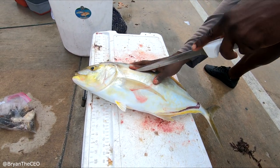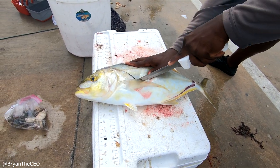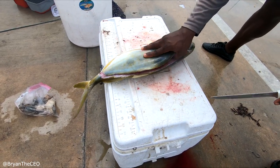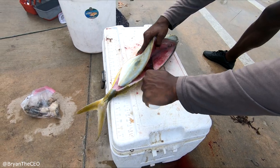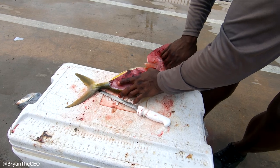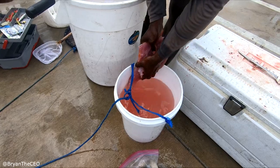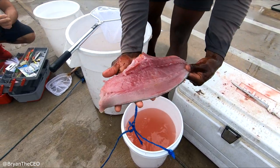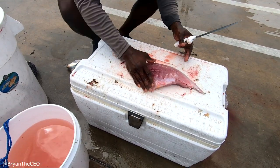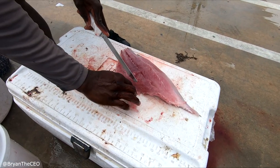And since this is all the rib cage, I can just cut around it. Cut all the way around the rib cage in the fillet there. Boom. And then, voila, look at that. Awesome. All I have to do now, make it easier, and get the rest of this rib cage out.